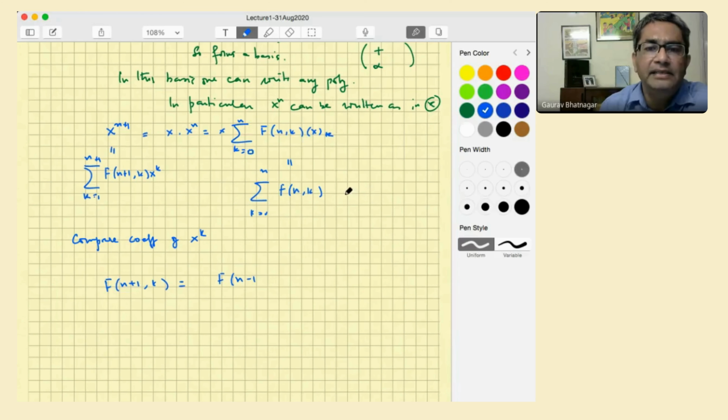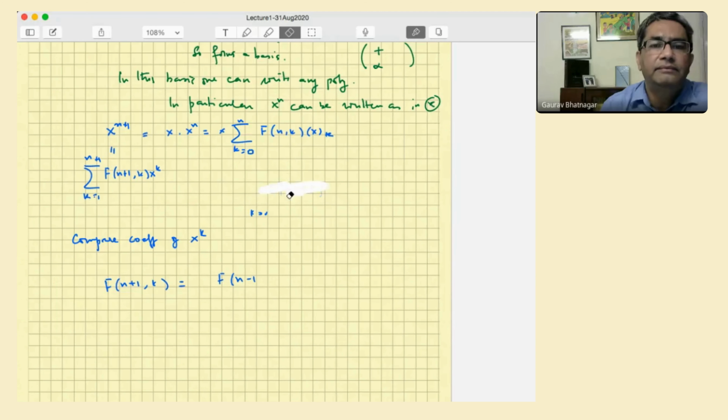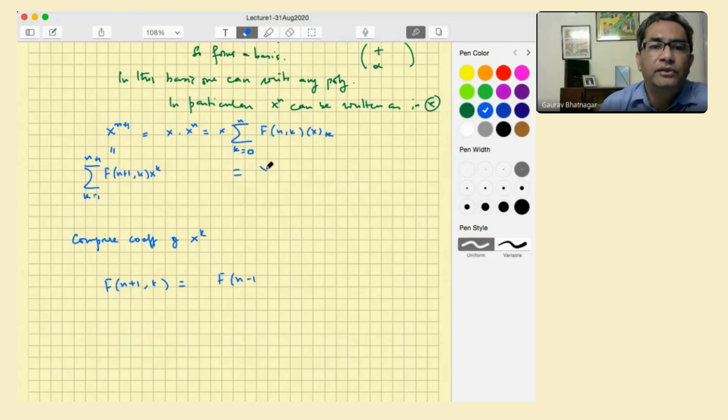Anyway, so what I'm saying is that this is equal to x to the k. So what I'll do is I will write this x. Okay, let me do this carefully. So this term right here is x plus 1, x plus 2, so on, k terms. So the last term is x plus k minus 1. So this x right here, I'm going to write as x plus k.